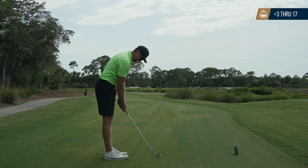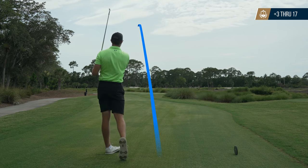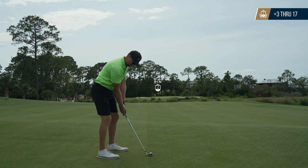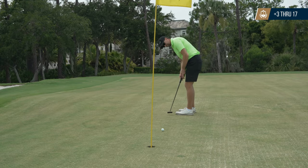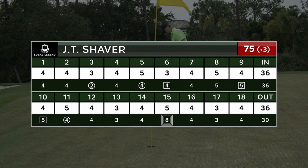Three over going into 18 — you have to hit over a couple marsh areas so I'm hitting a 3 iron, aiming right at that bunker on the left. Hit a good shot, pretty much dead straight right where I wanted. Then probably the best swing of the day: 145 to the flag, hitting a pitching wedge, caught it perfectly and went about 150, just past the pin. I was hoping to finish with a birdie, but the putt jumped left with the aeration marks — I re-putted a few times and missed every single time. Ended up shooting 3 over 75 with really bad greens and short par 3s, which I thought was actually a good score considering how terribly I was hitting most of my longer clubs. I made a lot of really good par saves, and once I get the driver dialed in I think I'll be close to breaking my goal of shooting under par.